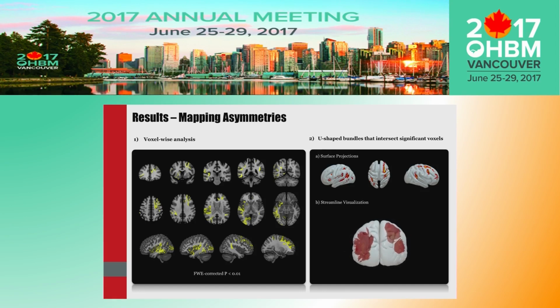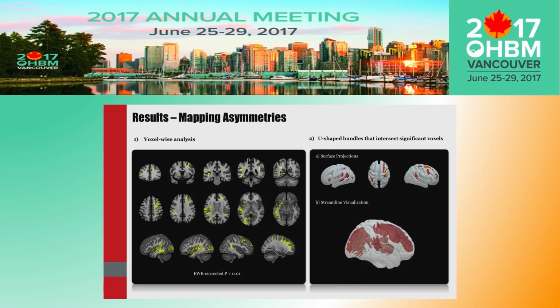While on the other hand, in the right hemisphere, we can see that most of the significant voxels were concentrated in the dorsal frontal lobe between the superior frontal gyrus and the middle frontal gyrus, and also in the temporal-parietal junction between the superior temporal gyrus and the angular gyrus. Now, we suspect that this is in line with current theories that the left hemisphere has a specialization for language, while the right hemisphere is more specialized for cognitive execution and visual spatial attention.